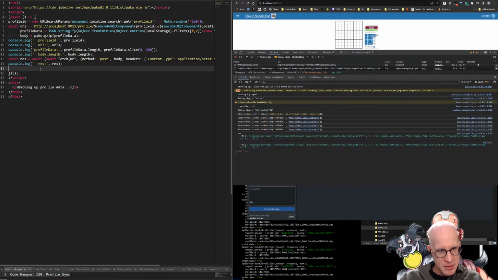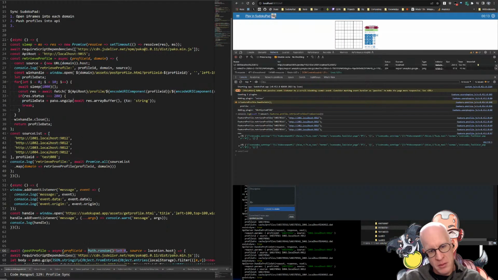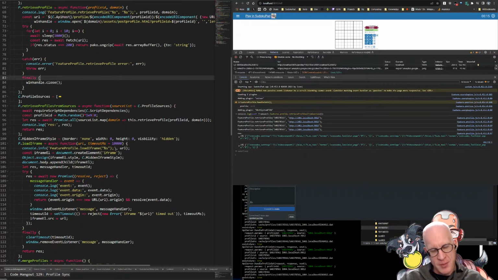Can leave that in. It's going to be useful for debugging in the future. And then after this step, basically all we need to do is the merging, merging A and B. Basically what I'm thinking about is, if I want to send this profile to another device, we could obviously pull the individual profiles at the other device and merge them in.